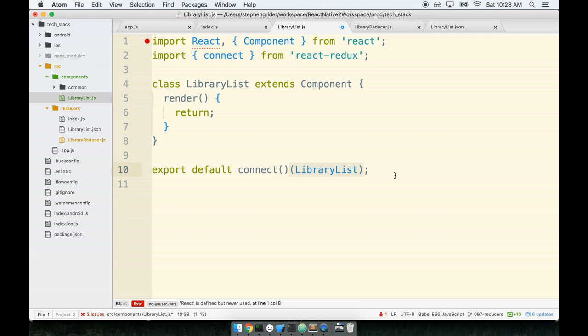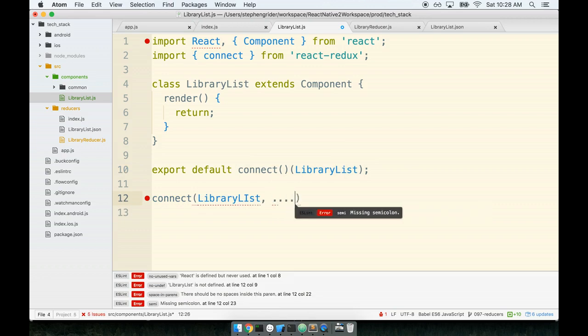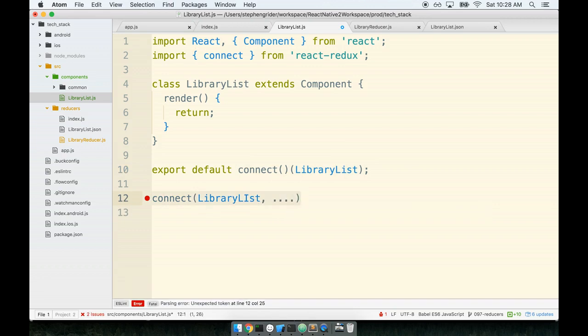Two-step process. So why in the world did the library author choose to make a method signature like this? Why didn't they just do something like connect library list and then whatever other arguments we might want in there? Fantastic question. Great question. This goes back to my general guidance on Redux.